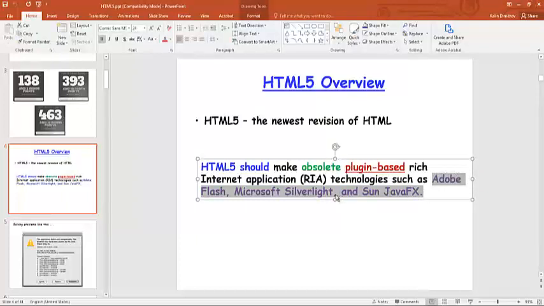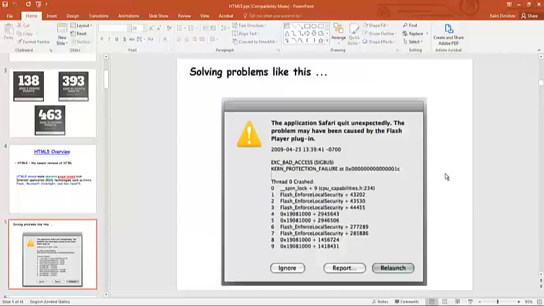These are all technologies that I studied in graduate school, and they're still being used, but like I said, one of the goals of HTML5 is to make these obsolete and to basically solve problems like the one that you're seeing right now. Okay, so hopefully once it's completely implemented in the browsers, we're never going to see crash screens again that are linked to plugin based applications.